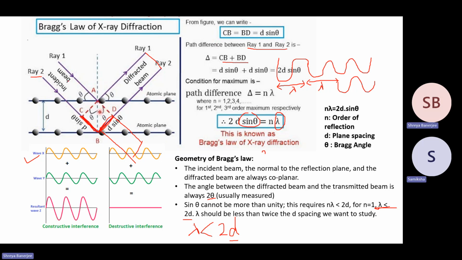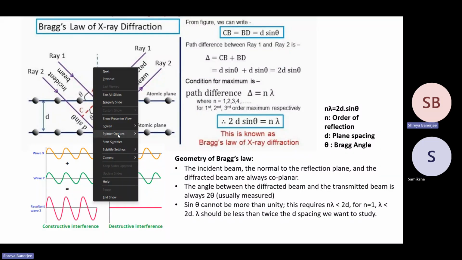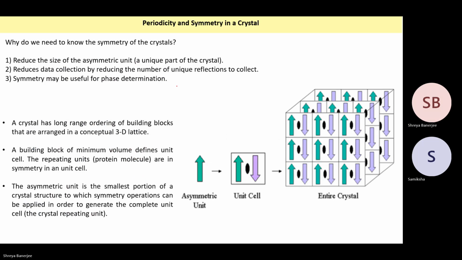No, but I understand your question. I'll just discard this and show you. See, this is the entire length of ray 1. They have drawn a perpendicular on ray 2. So this length of ray 2, you can understand this and this are equal, right? Okay, ma'am. Got it, ma'am.